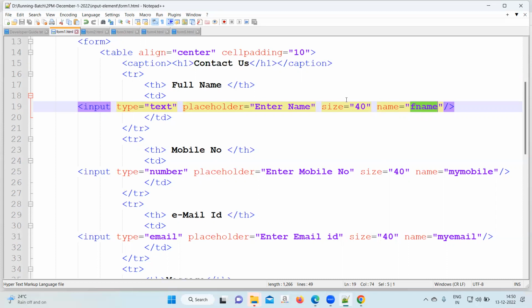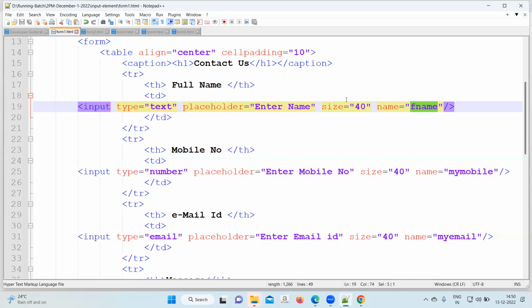Okay. If you do not keep the name property, that means you will not have any user defined variable. When the user enters the values and clicks on the submit button, total how many fields do we have? 4 fields. It will be considered like an array. The first value will be stored at 0 position, the second value at 1 position, then 2 position, 3 position.